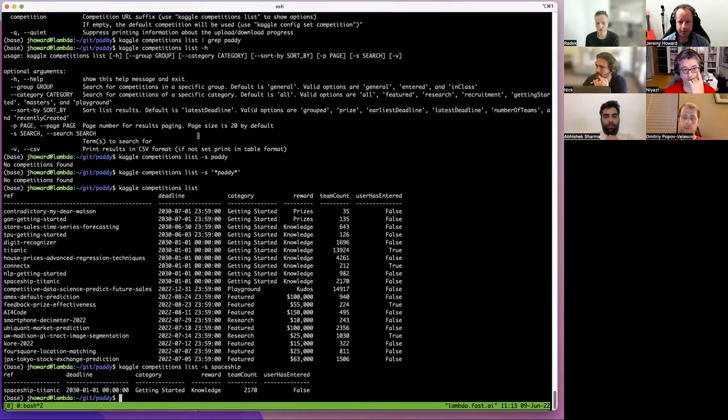And I don't think it ought to matter. Is it because it's not really actually organized by Kaggle? Maybe it only lists the ones that are organized by Kaggle. Or we need a capital letter. Category all is fine, but maybe it's group. Maybe this is considered in class. Don't know.